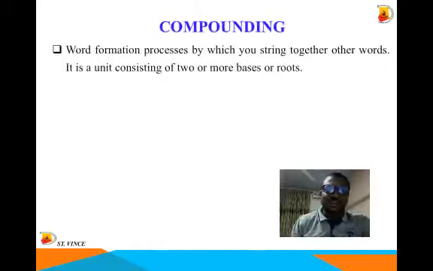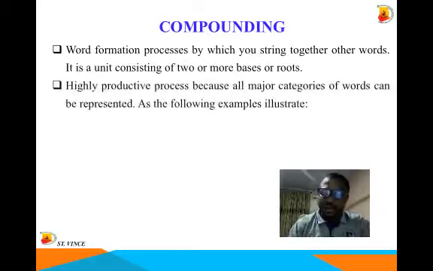Now let's look at the concept of compounding. Compounding is a word formation process by which you put two or more words together. Now, it is a unit of combining two or more basic words which are independent morphemes. So before you do compounding, it means that you have two independent words that you bring together to form a new composite word.